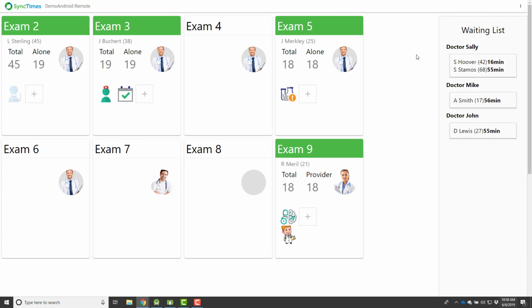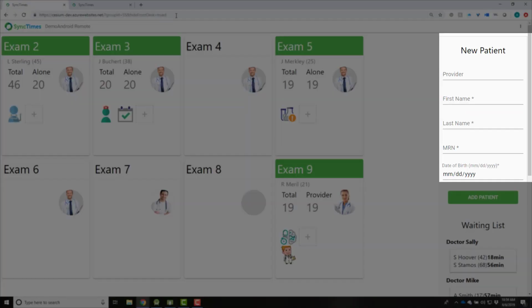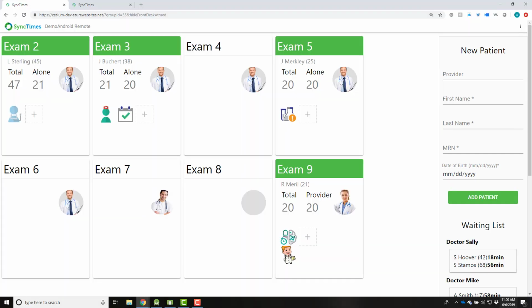For those of you who may be watching that are involved with front desk operations, the way that this information is added into SyncTimes is through the input fields here on the right if you're at the front desk. So these input fields that we're seeing here on the right will only show up for front desk staff. To start, it will require some manual entry for front desk staff, but if this system proves to add value, then we'll go ahead and work on an EMR integration that would eliminate manual entry for the front desk staff. By adding patient information to SyncTimes in this way, we could also potentially provide estimated patient wait times to be displayed in the waiting room for patients to see as they're waiting to go see the provider.